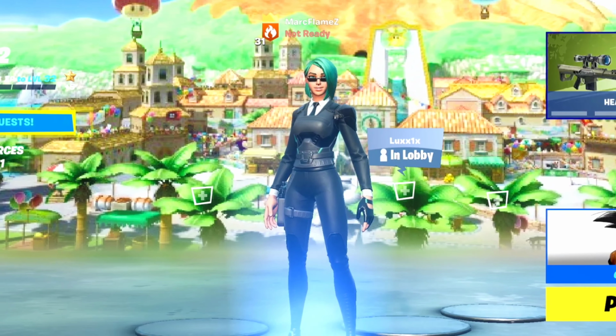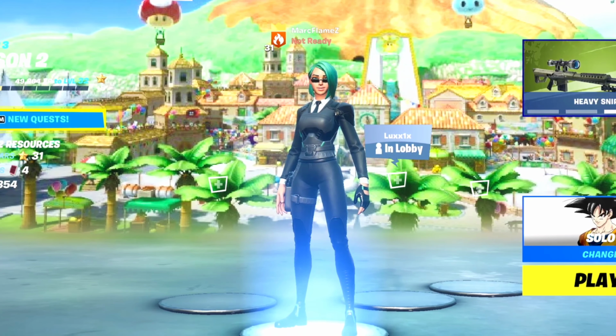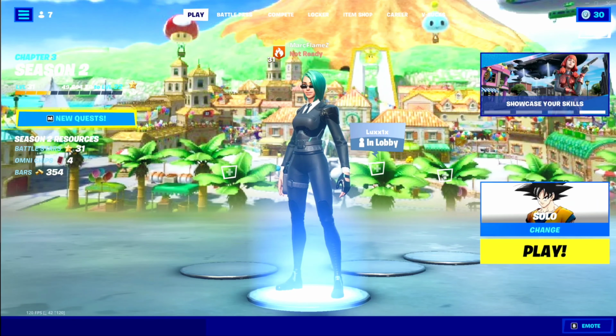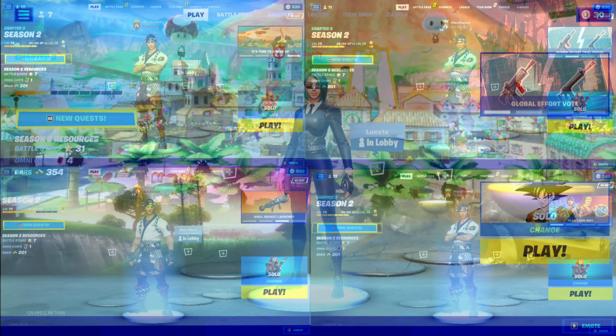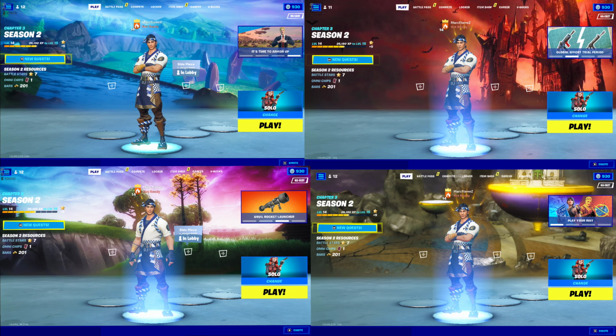Today I will be showing you how to change your lobby background on your PC. Now this is only for PC players, so all you console kids and mobile kids, get out of my game. I'm kidding. But anyways, I'm gonna show you guys step by step how to do this easily so you don't have any questions after the video is posted.